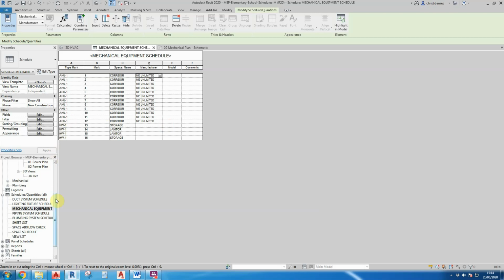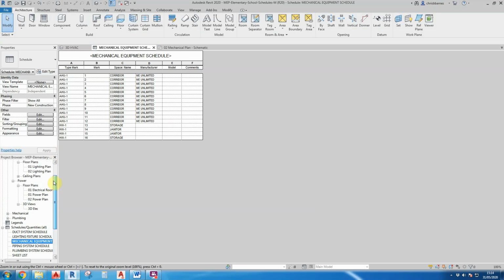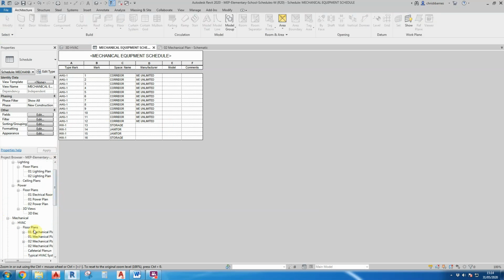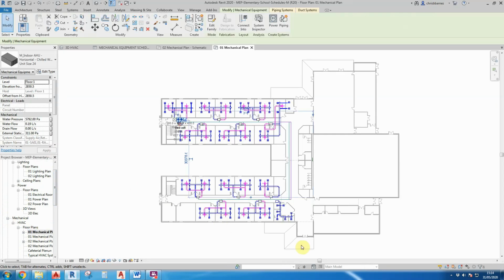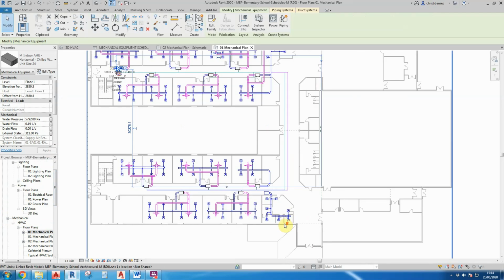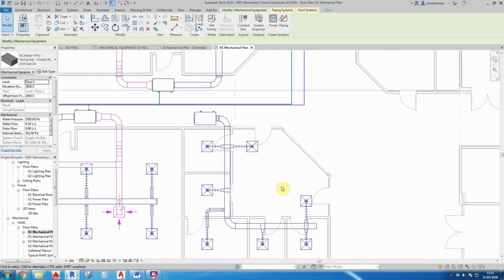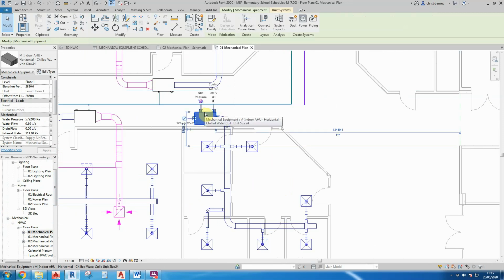If we open up the mechanical floor plan, what we're going to do here is zoom in onto this office area down here, and we're going to change this type of air handling unit to a different one. So at the moment it's currently a size 24.